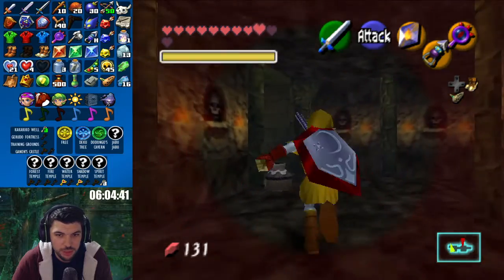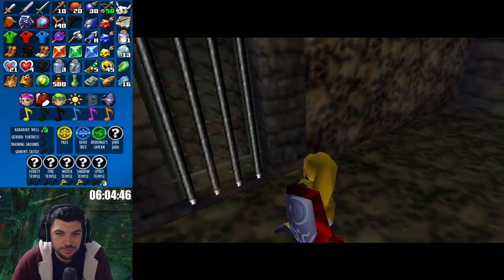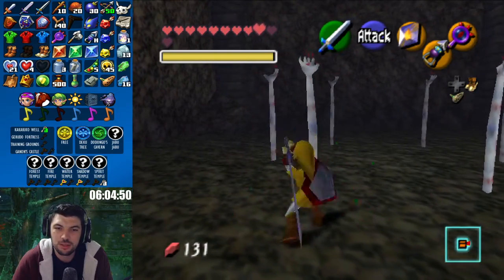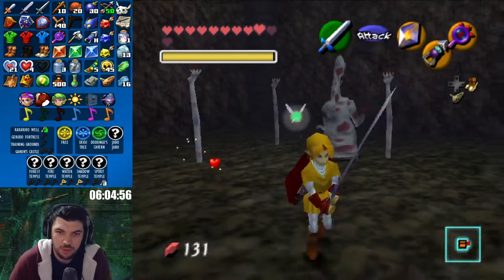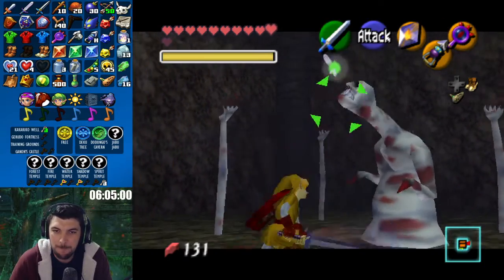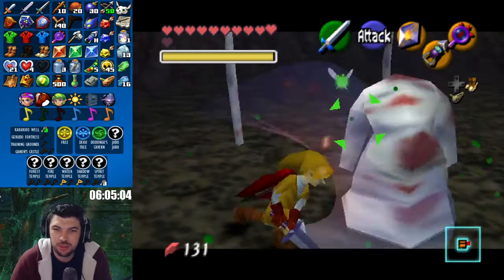What are you doing, Link? There we go. Oh, gotta bust some jaws again. What happens if you destroy all the arms? I've never done that. Bust you, Joe. Bust you, Joe, boy!